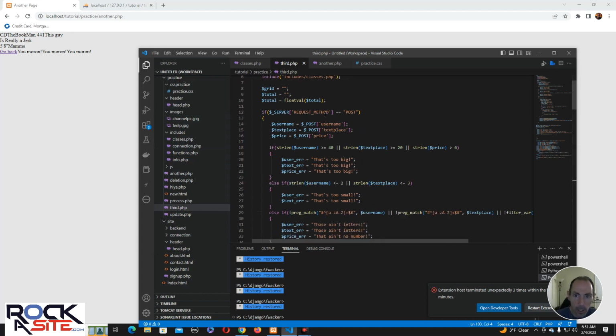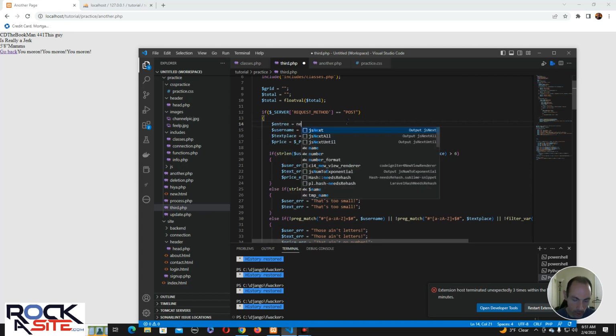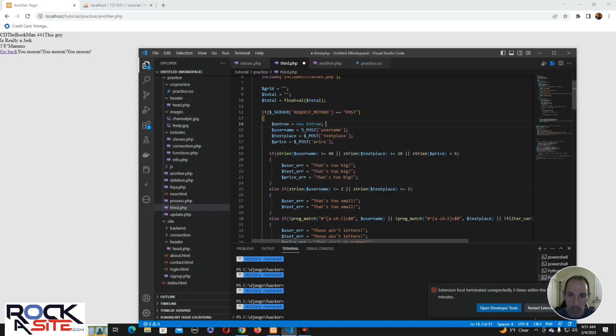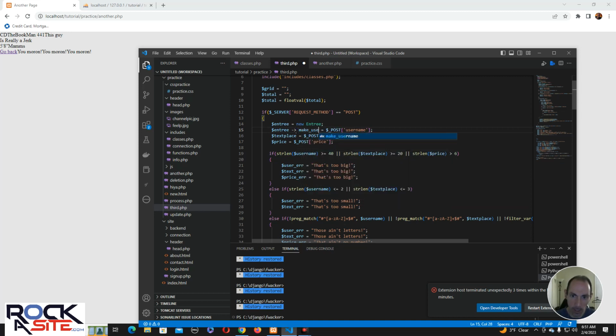And now, when we come here, we don't really have to do all of this per se. We could get rid of this, or what we can do is go entry equals new entry, right? And then we'll say entry make username, and in here we'll put post username.